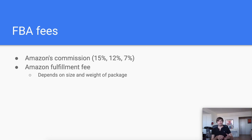Because the most costly thing for Amazon here is shipping your product to the customer. Remember, Amazon has to contact a courier, a shipping service and say, hey, pick this product, send it to the customer. I know that Amazon, they also have their own service to ship products, but in a lot of cases, they have to use a third-party shipping service. And even if it was their own service, it still costs gas and they have to pay the employee to drive the car to the customer, right? So all of that is expensive and you're paying Amazon to do that.